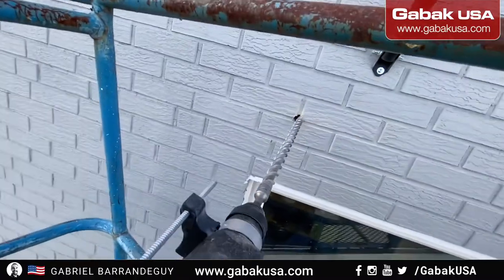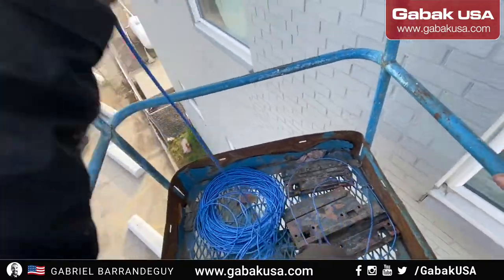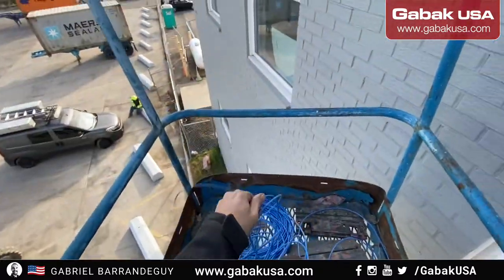I think there is still something. I'm going to tell the customer just to hold the cable. Right. He's going to send me some wire so that way we can run the cable through the hole.